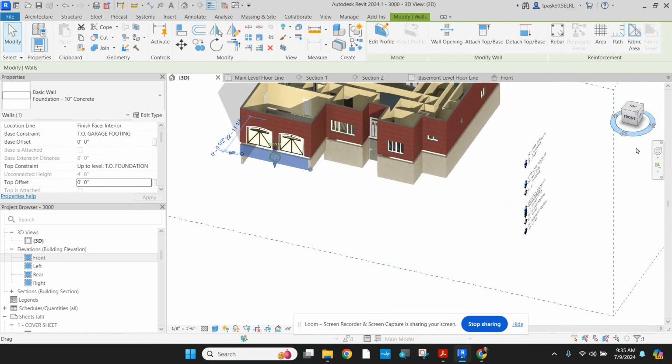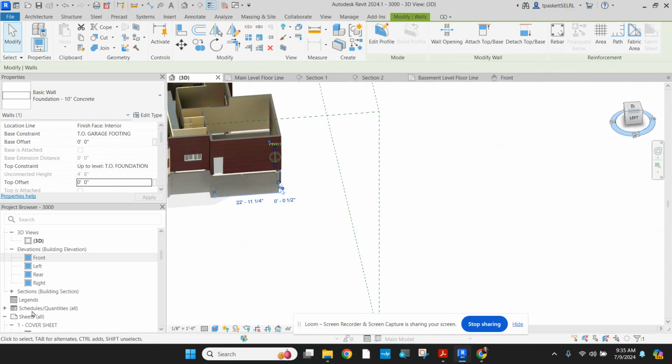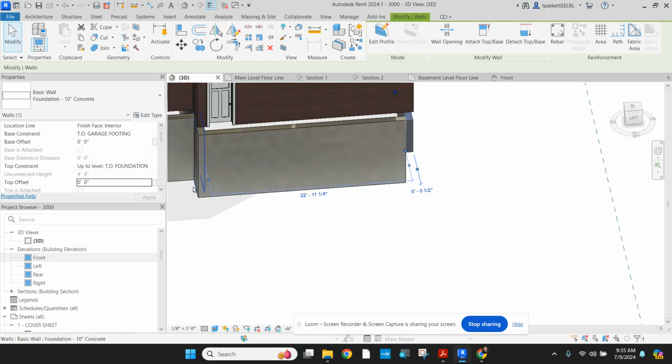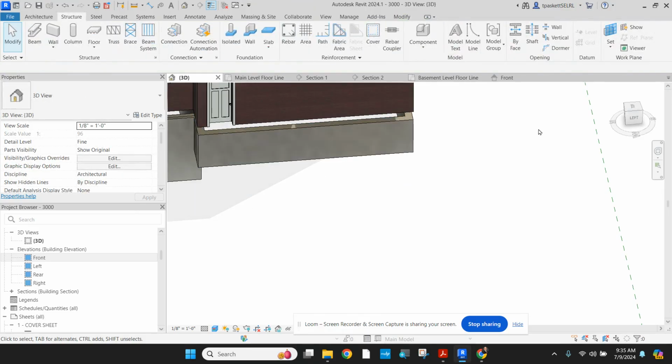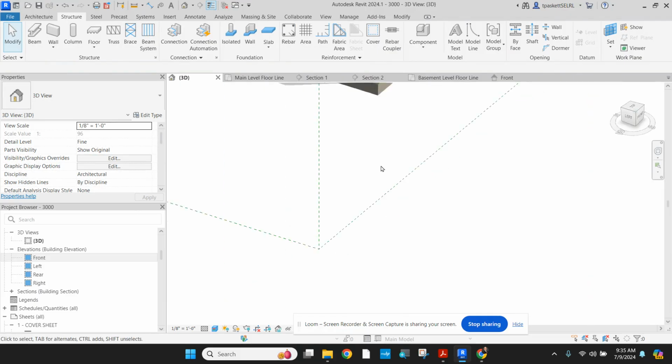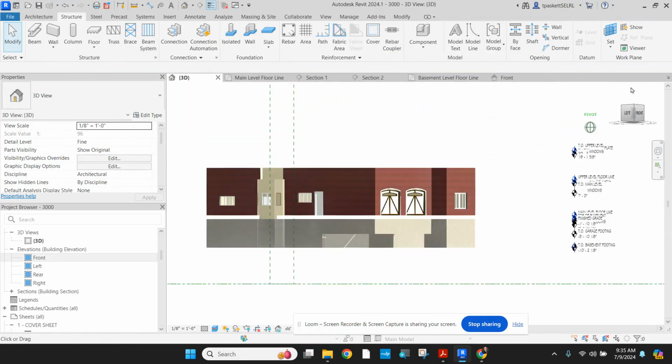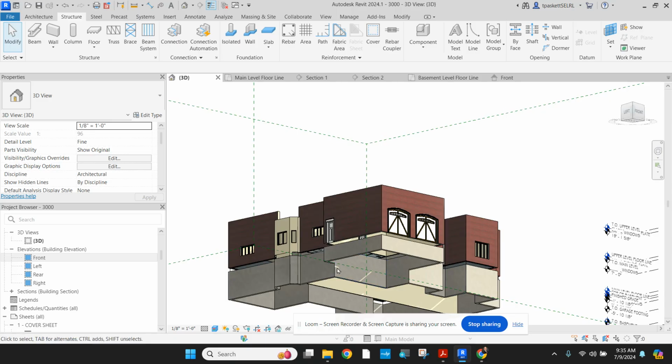And then we turn the wall a little bit here, and these two walls are also the same situation. Now you can use your control key and select two walls, and then make that change. Again, you're changing the base constraint to the top of the garage footing and pulling those up. The walls between the house and garage, however, those 8-inch walls, have to stay going all the way down because they keep the house separate from the garage. All right, go ahead and get that much done.